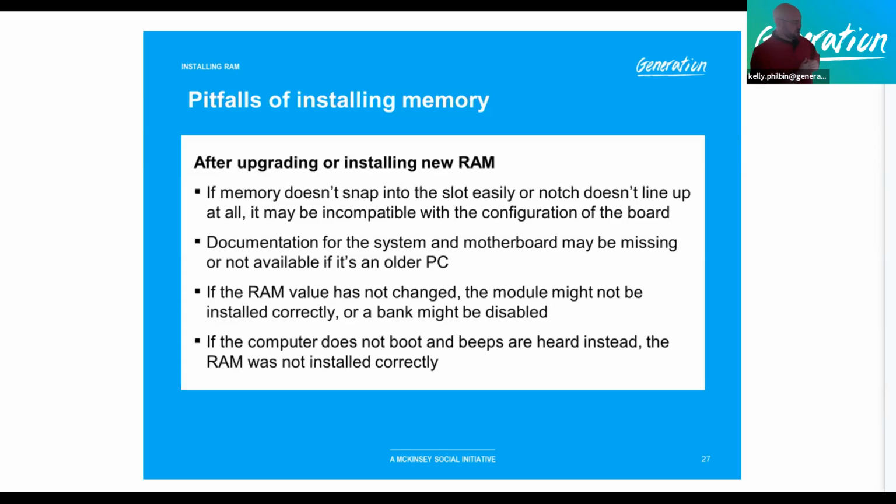So other things, say you've got the RAM, it installs perfectly, you put everything together, turn it on, nothing. You don't get the boost you need, you go in, you check it, and the computer doesn't even see it. The main thing is to go back to the BIOS, like I was talking about last row. Make sure that the bank is turned on, because if it's not turned on, the computer's not going to see it, it's not going to recognize it, and thereby you will not get the added benefit of the additional RAM that you have installed.